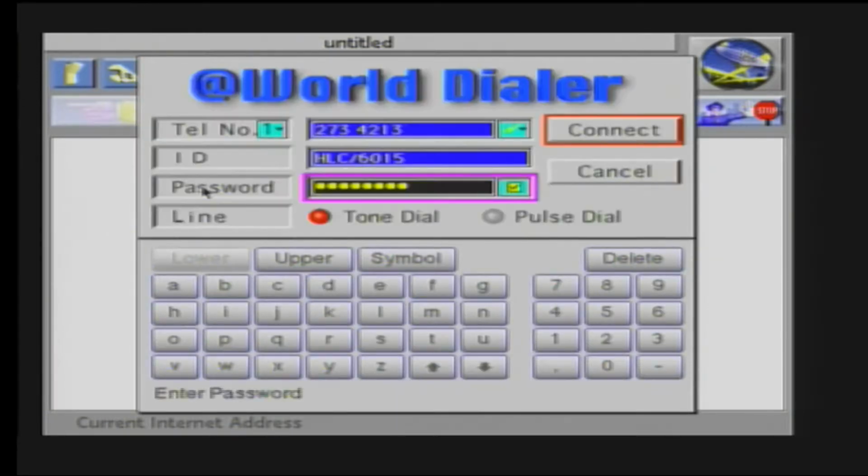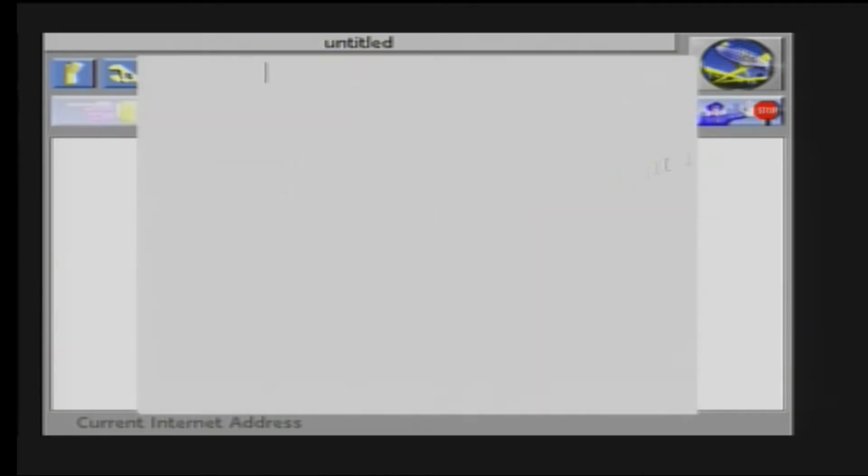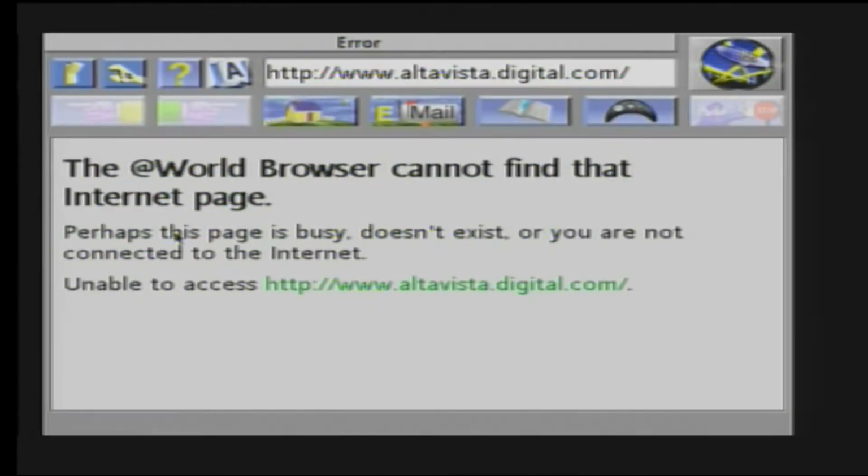But you see, this is kind of the web experience on this, and it's quite old. If it could, oh my god, it's trying to load up Alta Vista. Now, if you're of a certain age, you may not even know what Alta Vista is, but Alta Vista was kind of the first big search engine that came out. I used it for a long time. Yeah, Digital.com, a company I used to work for actually, for a short time. They used to make mainframes mostly, but they had quite a large amount of the internet infrastructure as well. So that's interesting. So we'll move on to the next thing.